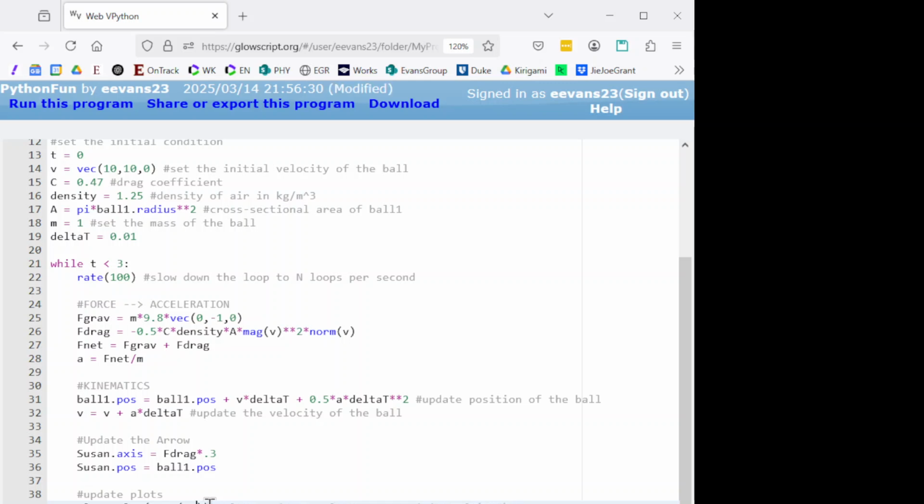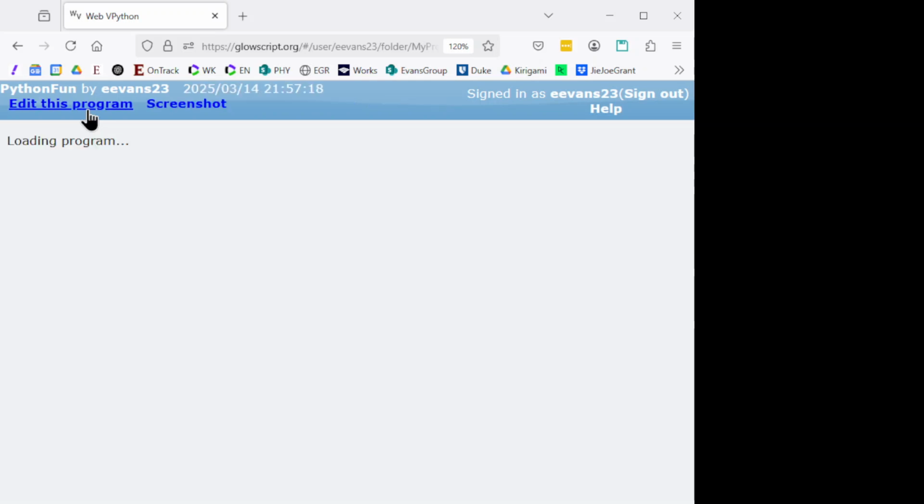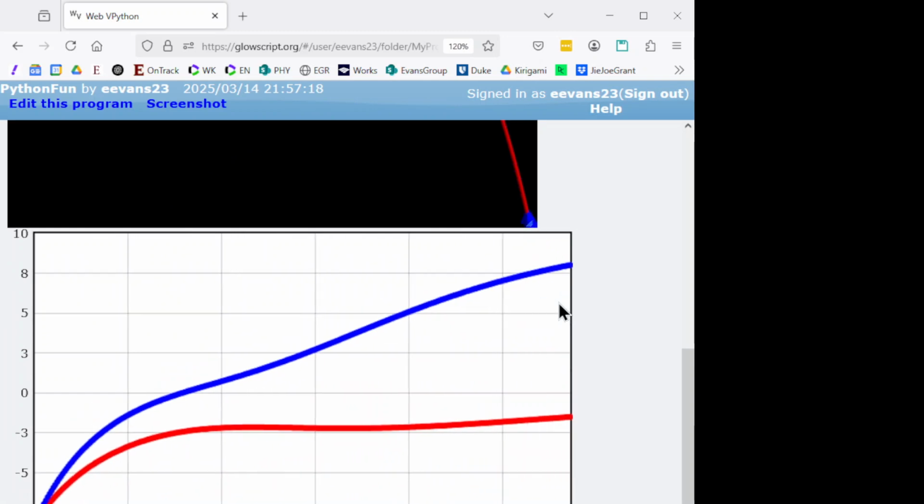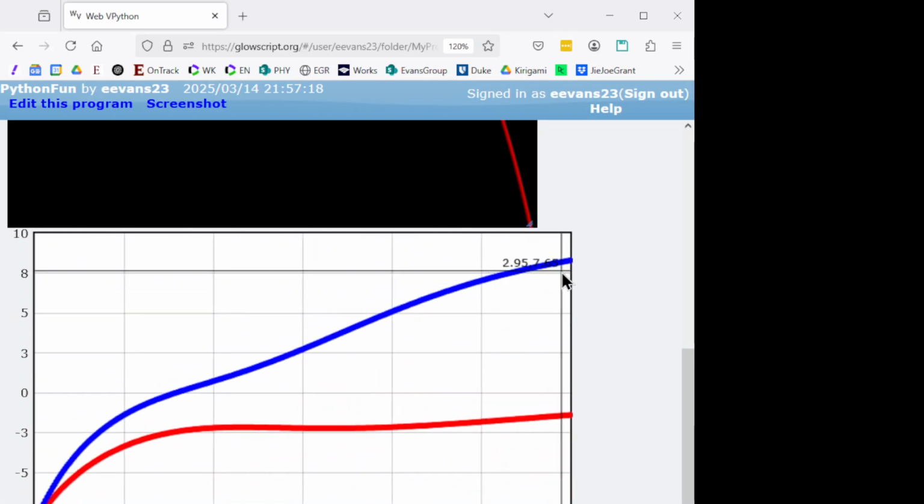We might, for example, like to see what the drag force looks like as a function of time. I can do that. Remember, f drag is a vector, so I'll need to pick out components of that vector. I'll put the x component of the drag force on the x plot, and I'll put the y component of the drag force on the y plot. And we can see what those look like as a function of time. I see the y drag gets fairly large as the ball comes into a straight downwards fall, whereas the x component starts to trend towards 0 as we lose that horizontal component to the motion.